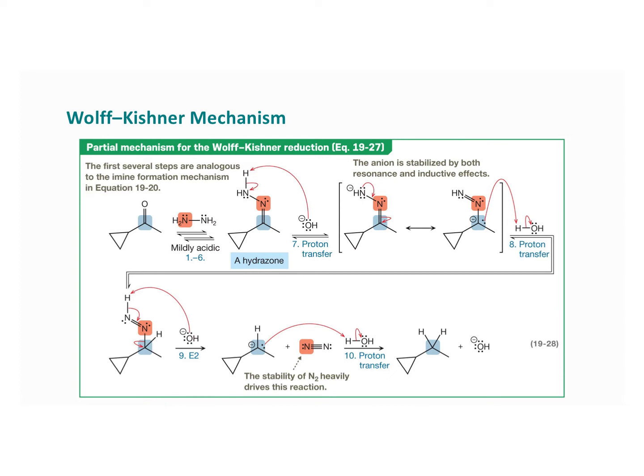Then, right, there's a proton transfer. So these electrons come here and those electrons go there. And we reach an E2 step. Now, there are a few interesting things about this E2 step that you want to note. First, the proton and the leaving group are removed from adjacent nitrogen atoms. So that means that this is going to come and grab that hydrogen, and those electrons are going to go there, and then these electrons are going to go here. The reason that's peculiar is normally we see them on adjacent carbon atoms. So what we're seeing is similar chemistry but with nitrogen atoms.